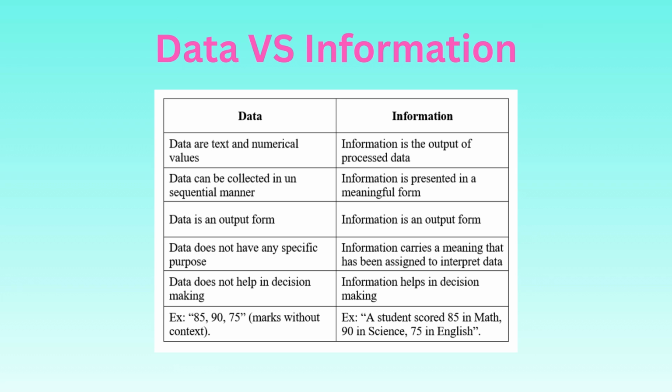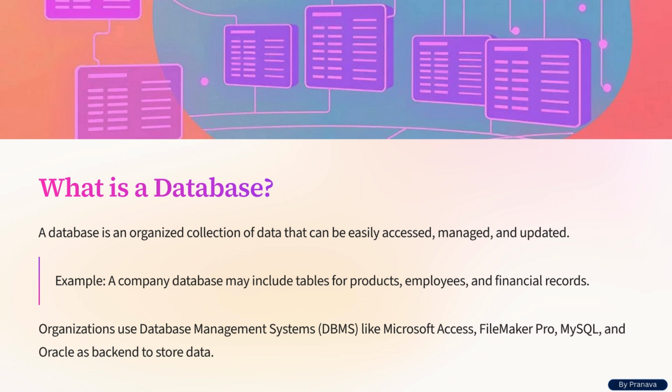Next, we will see what a database is. A database is an organized collection of data that can easily be accessed, managed, and updated. In the word database itself, we can understand what a database can be. Database means data, and we have learned what data is. Now, you might already know in general terms the meaning of base. Base is nothing but a type of storage area. So data is stored in a particular place, which is called a database. This is what a database is.